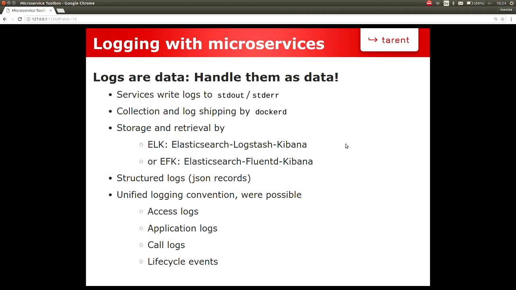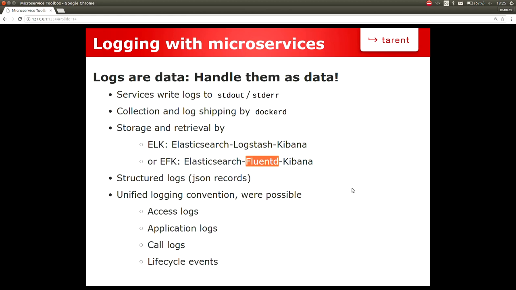I guess most of you have already heard something about Elasticsearch, Logstash, Kibana, or things like that. I guess it's really important to invest in a good logging infrastructure with a distributed microservice platform. I don't like Logstash, and lately I tend to use Fluentd. It's a little bit better, but I'm not happy even with Fluentd. It would be better to have a log shipper so that you can use Docker local logging and then ship afterwards. But it's okay for most cases.